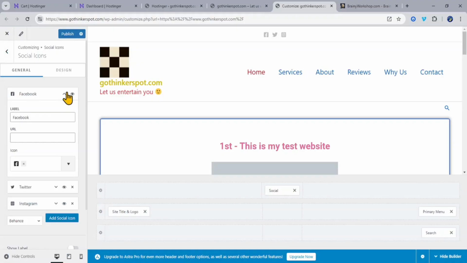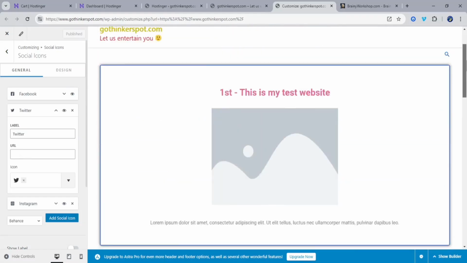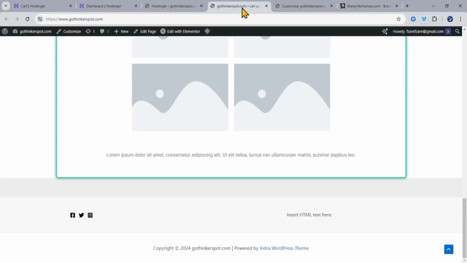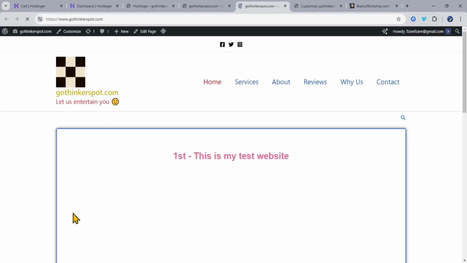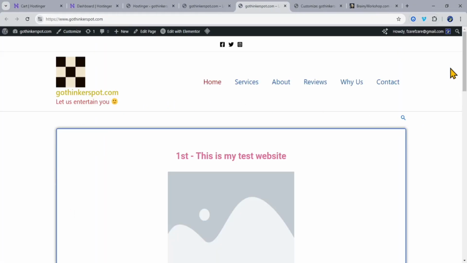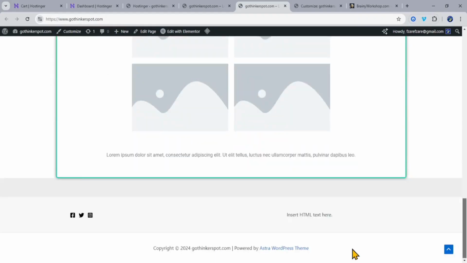Bring it down, label is Facebook, make a URL of the Facebook, which is easy. Go to the Facebook page, copy and paste the link here. Right now, if you go to our website and click on them, it goes nowhere. It goes back to our website because we didn't link it to them. So you have to link it.